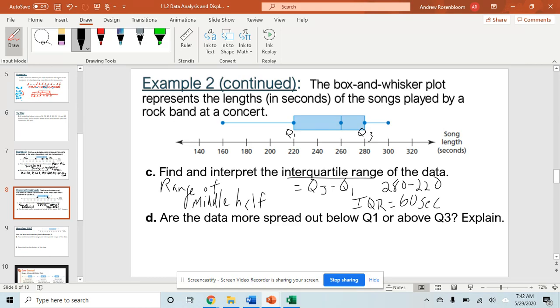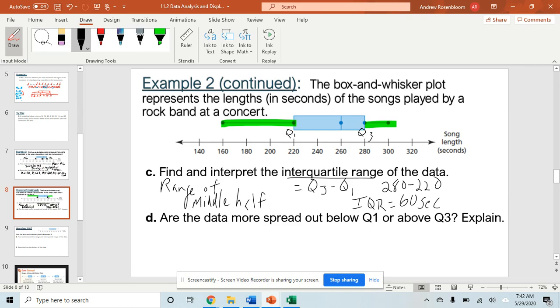Part D says, are the data more spread out below Q1, meaning in this area, or in this area? Well, obviously, if we look at the distance from the minimum to Q1, that's a larger distance than from Q3 to the max.